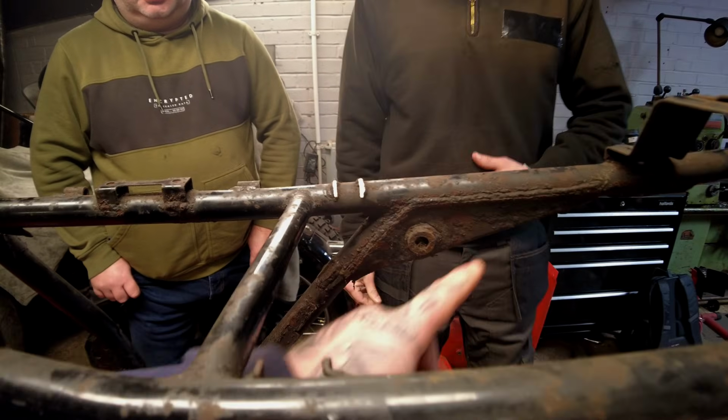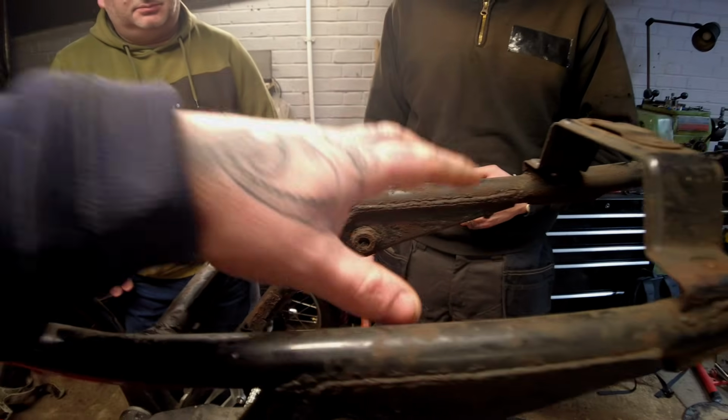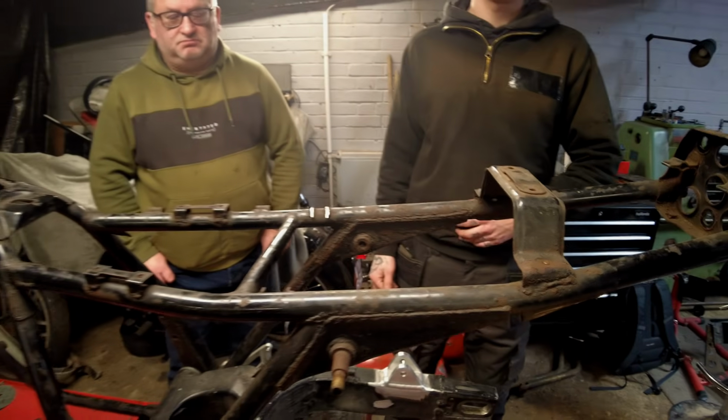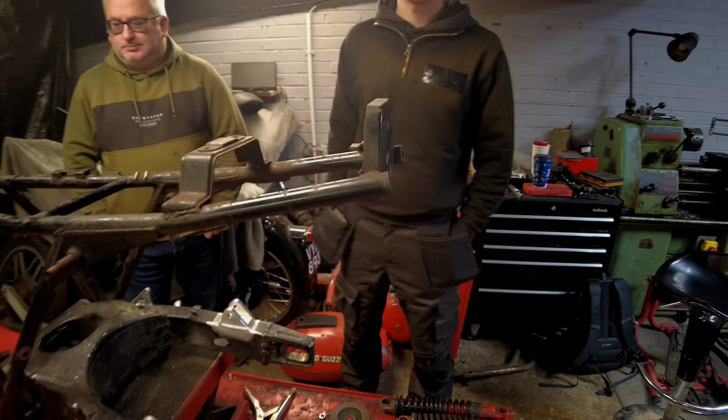Yeah, you were saying about coming around the suspension lug, weren't you? So it's going to come down and then back up. Yeah, and that'll give you plenty of room for a motogadget or an Axle Juice, whichever way you decide to go there. Obviously battery in the back. Just enough room to get in the electrics you need.